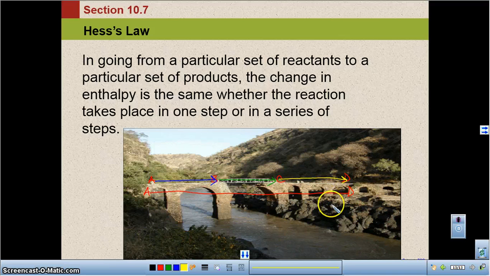And this is a really, really simplified form. It has nothing to do with Hess's Law as far as how we do the problems, but it's just something I thought maybe you could visualize and it would make a little bit more sense when we get ready to do these. What would be the purpose? Because some reactions are just not feasible to carry out in the lab. So going straight from point A to point D is just not feasible. However, if I can go from point A to point B, and then from point B to C, and then C to D, and add the energy it takes to get all the way across there, I'll know how much energy it would take to run that reaction.